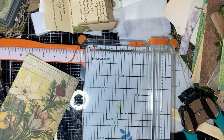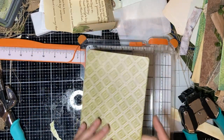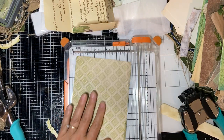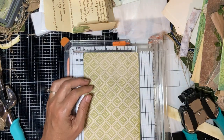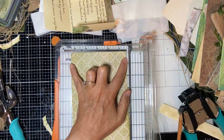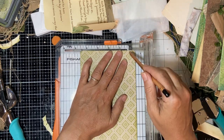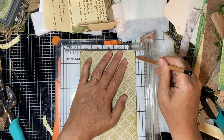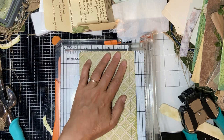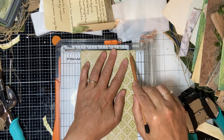Okay, I'm going to set this aside to dry for a second, and we're going to work on this one. So what I'm going to do is turn it over. I'm going to do everything on the back side so that by the time it's done, I can just flip it over and it'll be done. So the first thing I do is put a 1/2 inch margin on either edge. Again, I'm just using my cutting board here. I've lined up this edge with the 1/2 inch mark, and I'm just going to bring my pencil down the groove. Doesn't matter that I'm going to leave pencil marks behind because this is the back side.